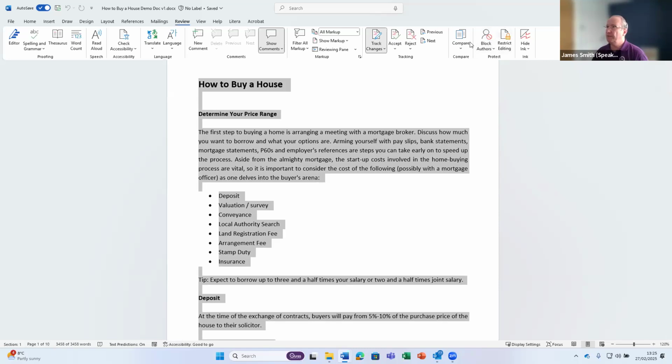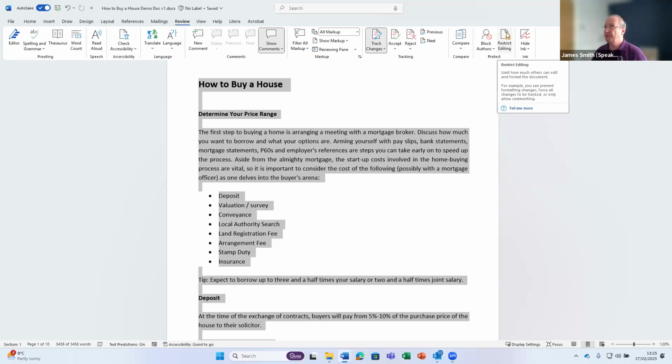Over towards the right, we've got this option that we can protect this document. Now, there's a couple of different options that we've got. If this document is stored within a Teams channel or within SharePoint and we're co-authoring, it would give me the option to block authors from being able to make changes. So I can block people from making changes. The other thing I can do is restrict editing. This is much more flexible.